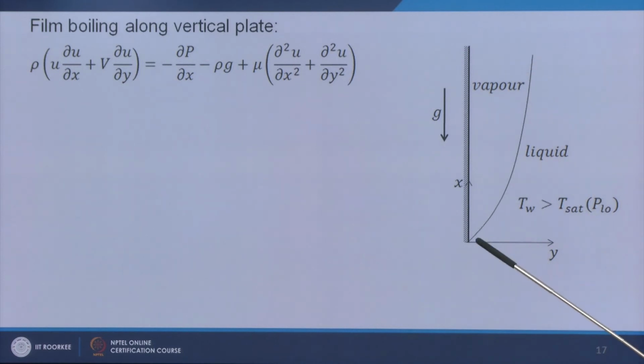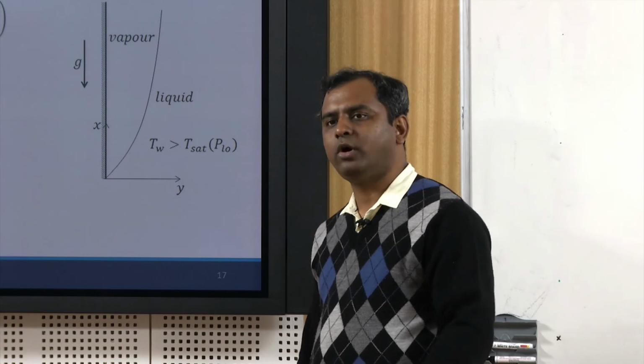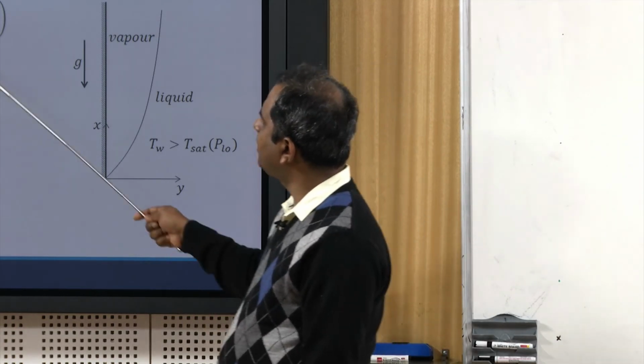So, as a result you can find out that on the upper side the vapor film thickness is higher compared to the lower side, just the opposite of condensation. So, the equations and corresponding boundary conditions, and subsequently the solution methodology, will also be similar. Let me show you the equations quickly. So, these are the momentum equations.